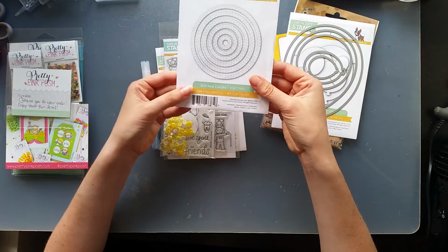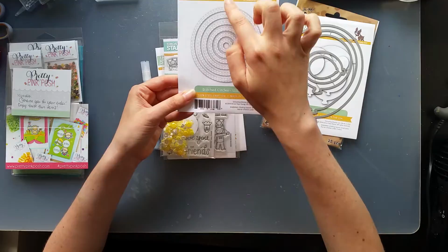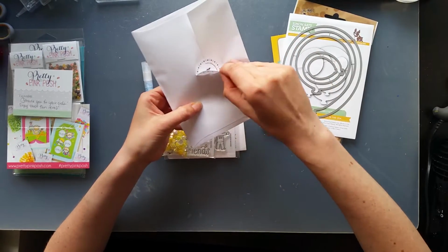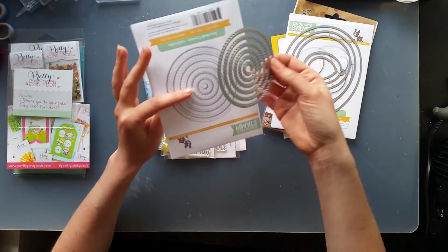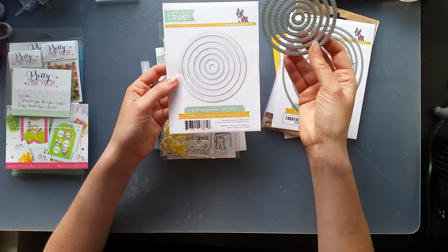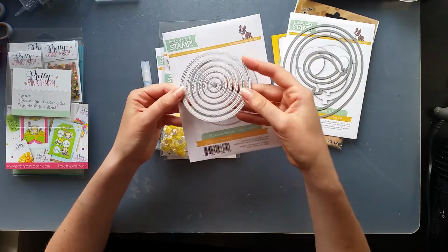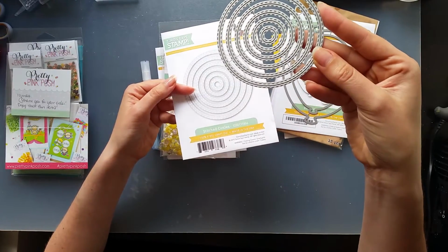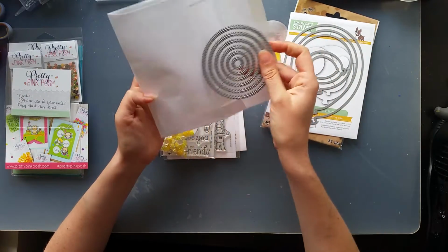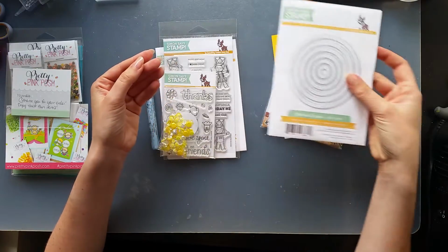Then the main reason for my order was this set, the stitched circles, which are the circle dies that have the stitching on both sides when you die cut. I would love to have the rectangles and the ovals and the squares as well, but since they only had the circles on sale, I decided to start at least with the circles. I really like the lovely stitching on both sides, so I'm really looking forward to using these. I kept them intact for the video, but I'm hopefully going to dig into these very soon.